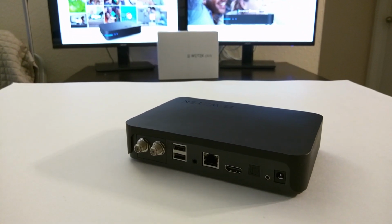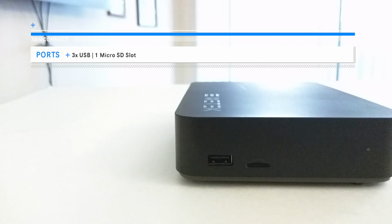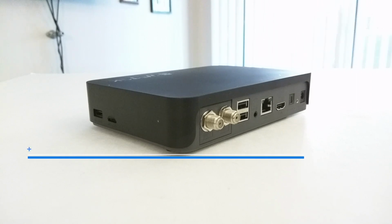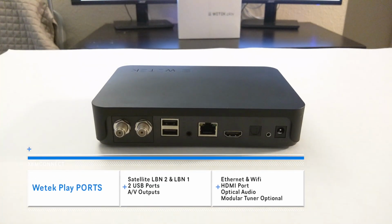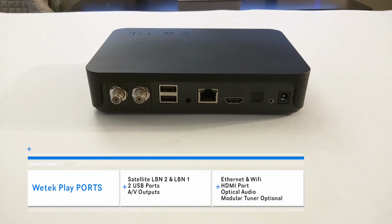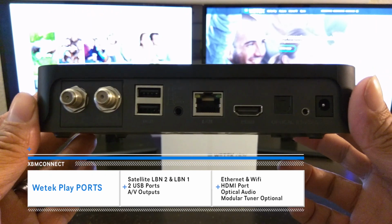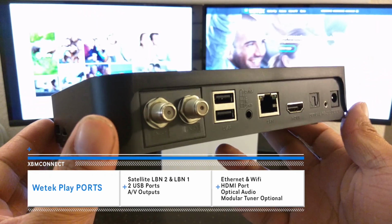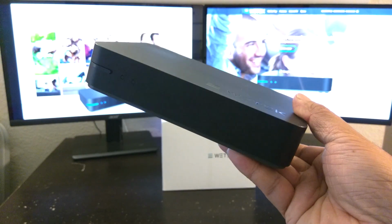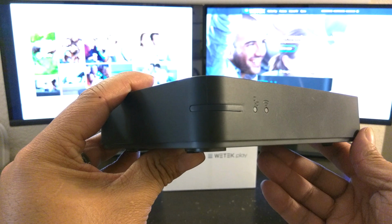Now let's take a look at the ports on the Wetek Play. On the right side of the device, you have one USB port and a micro SD slot. On the back of the device, you will find two LNB hookups for your satellite dish, which unfortunately I cannot test because I don't own one. Next to that are two USB ports, for a total of 3 USB ports where you can plug in a mic, a webcam, or even a keyboard. Next to that are audio and video outputs for older TVs, an HDMI port, an optical audio port for your stereo system, and a modular tuner port, which is very optional.